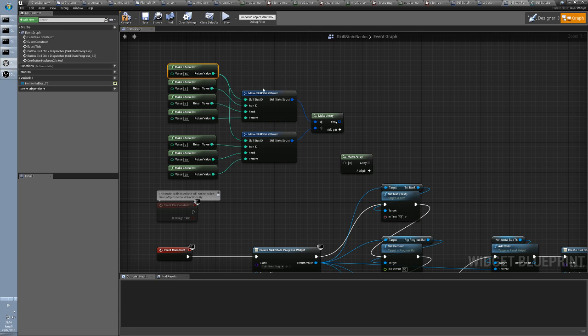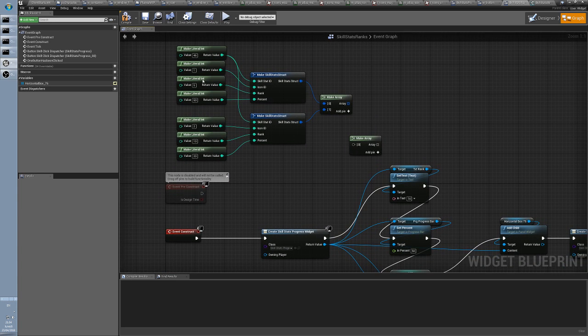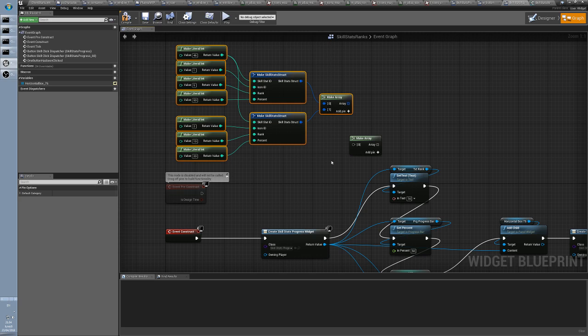So these will be 2 values of the same agility, right? And they will have icon ID number 1, number 2, rank 5, rank 10, percentage 50, percentage 20, and we create my array. Fine. All of this will come from the database.